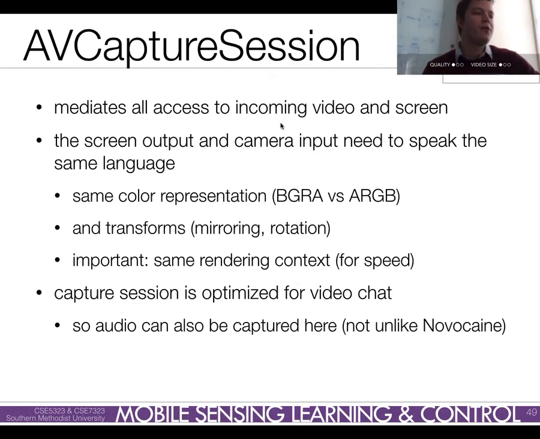So this AVCaptureSession is optimized for things like if you were going to write a Skype application or a FaceTime application, right? So essentially, all the setup for this happens with, hey, I want access to essentially audio and some video, and I want it to be at this kind of frame rate based on if I'm on Wi-Fi. Or maybe I'm using the 3G network and I want it to be really, really low bandwidth. You can set up the AVCaptureSession to only capture, say, 5 frames per second, which is, you know, decent enough for video and really low qualities. Okay?